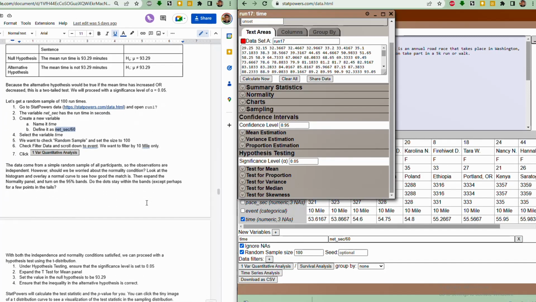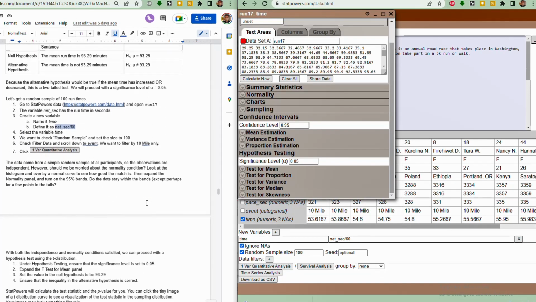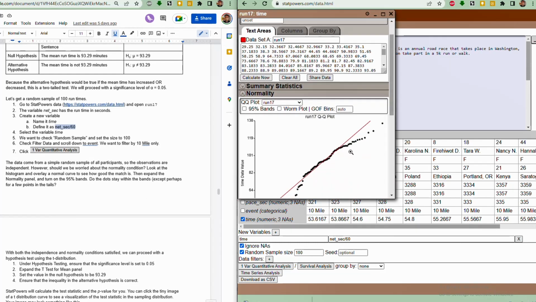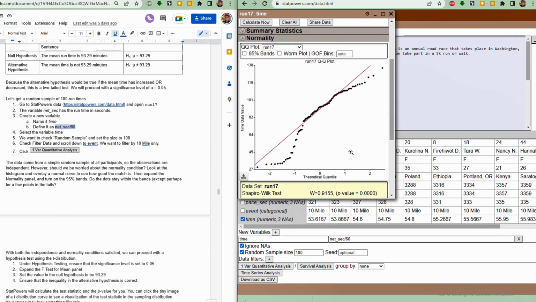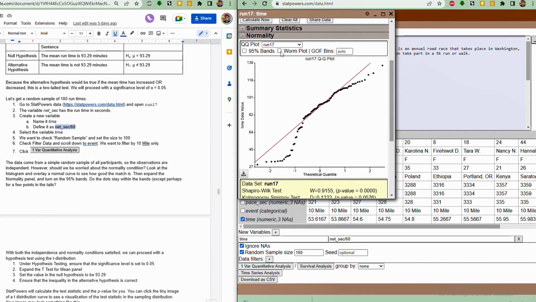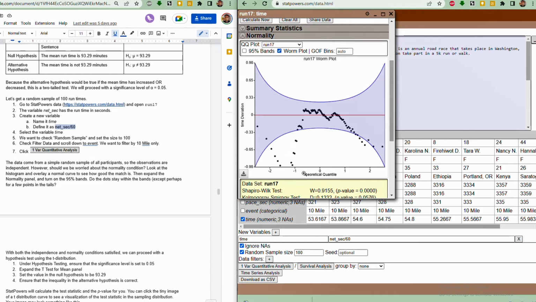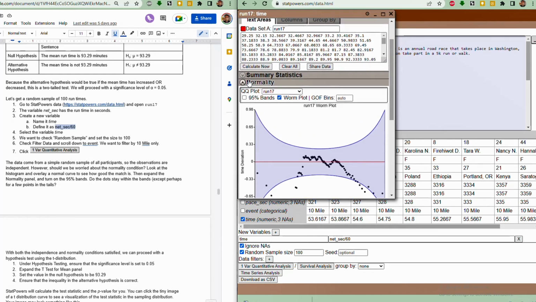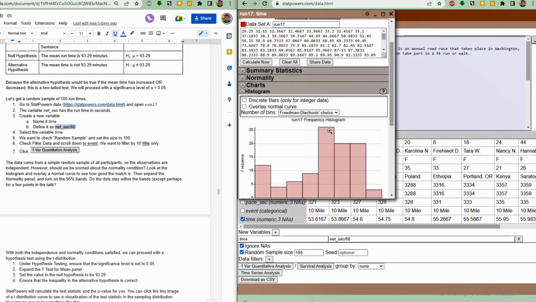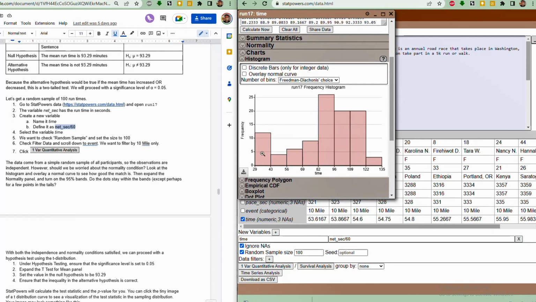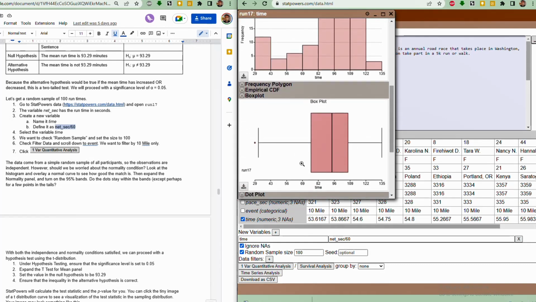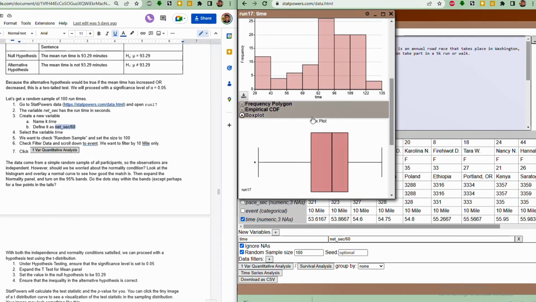You're going to need to look at the normality to assess whether or not we have, oh, that doesn't look like a very good normal distribution to me. I'm going to look at the worm plot and expect to see this wiggle out of the bounds. Yeah, there's a big weird shape in the lower tail. Let's look at the histogram. Yeah, this is not normal. There were definitely way too many slow individuals, so it's left skewed, and then there are a lot of outliers. I think we probably see them as outliers in a box plot. No, it's actually just identified as one outlier. So the tail is just really long.